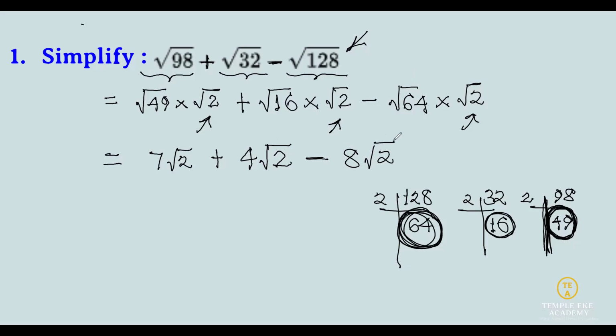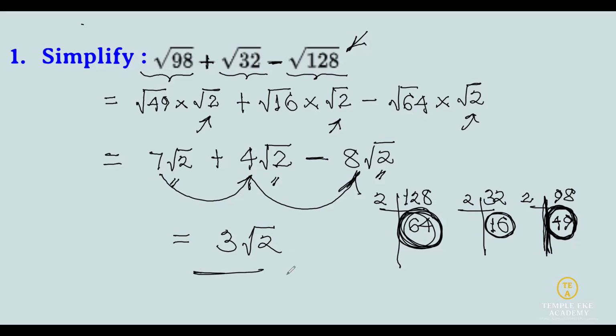And at this point, we can already see the presence of root 2 in each of the terms, which means we allow their rational parts to interact. Let's go. Here we go. 7 plus 4, that gives us 11. The resulting 11 minus 8, that gives us 3. Now, with the attachment of that square root of 2, which is present in each of the terms, present in all the terms.